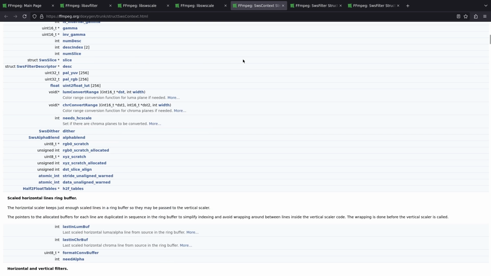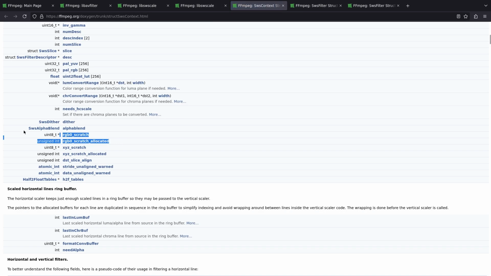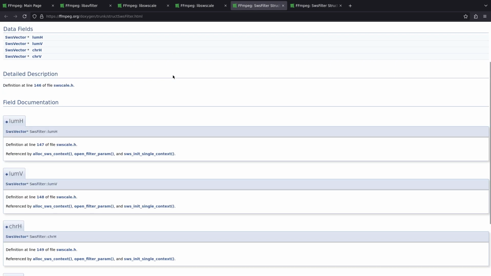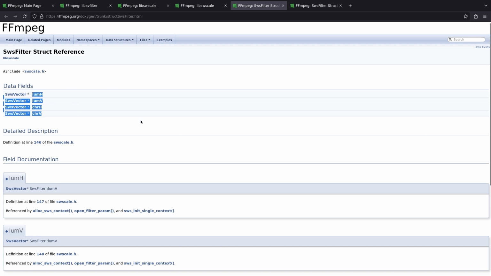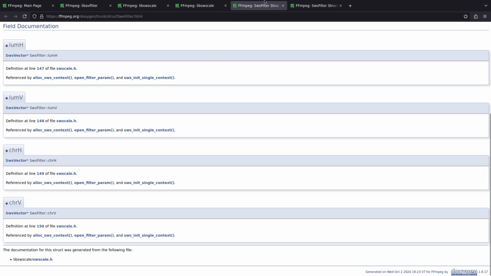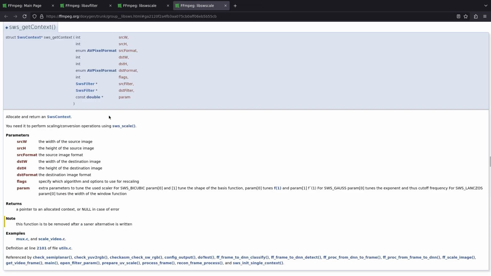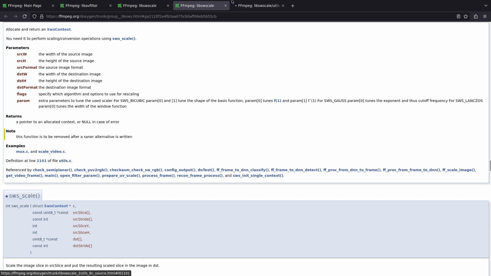Okay, and this is a big thing with a bunch of stuff. Yeah, whatever. Whoa. Okay, screen. Yeah, whatever. What am I looking at? This. Data fields. Luminance and chrominance. Okay. I wonder if these are outputs, because I don't see them as parameters. That seems to suggest they are. Let's go look at the definition.